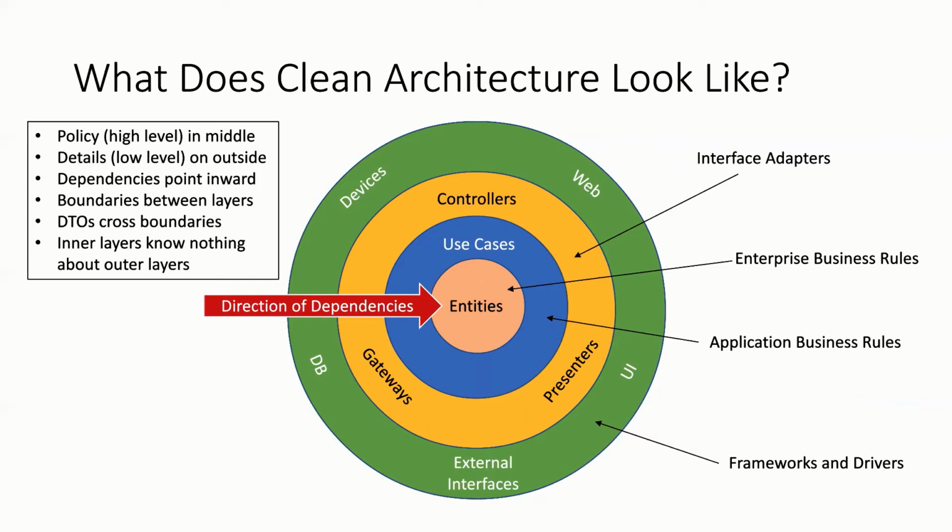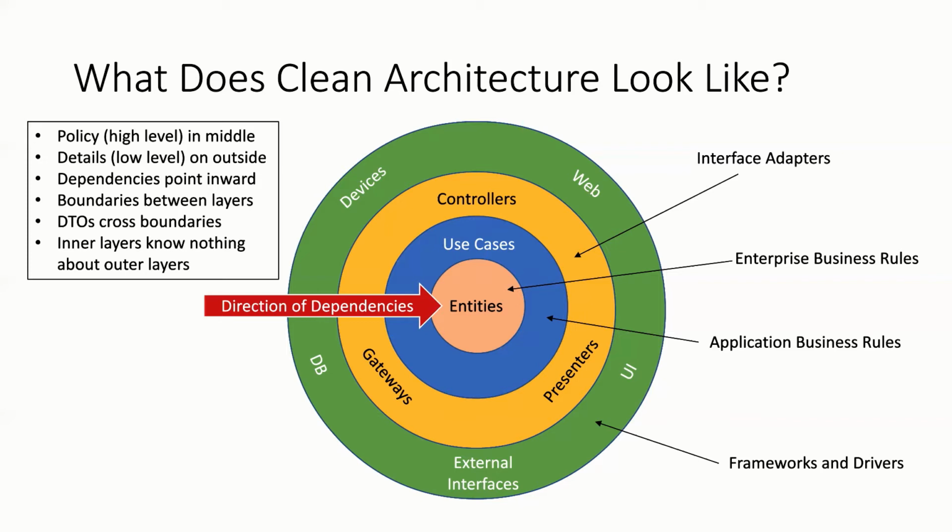As we get further out, we get into a layer that has controllers, gateways, and presenters, or the interface adapters layer. And then you get out in that green layer on the outside, and that's the details layer. So this is really getting into the details of things. This is the user interfaces, this is the databases, this is any API calls, any inputs and outputs basically go in this layer. Any third-party frameworks and things like that as well would go in this outside layer. So this is frameworks and drivers.